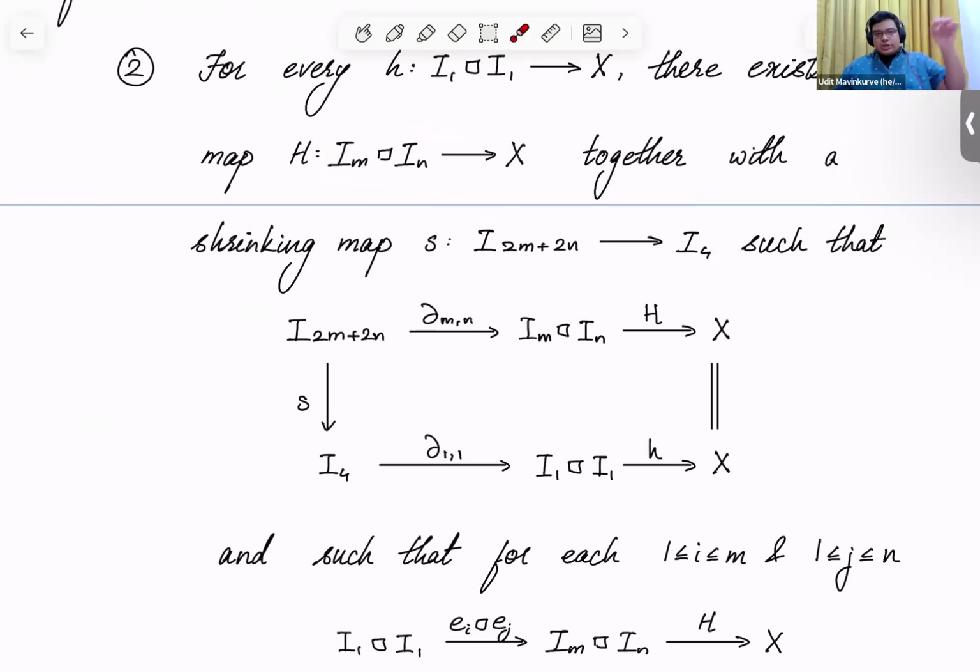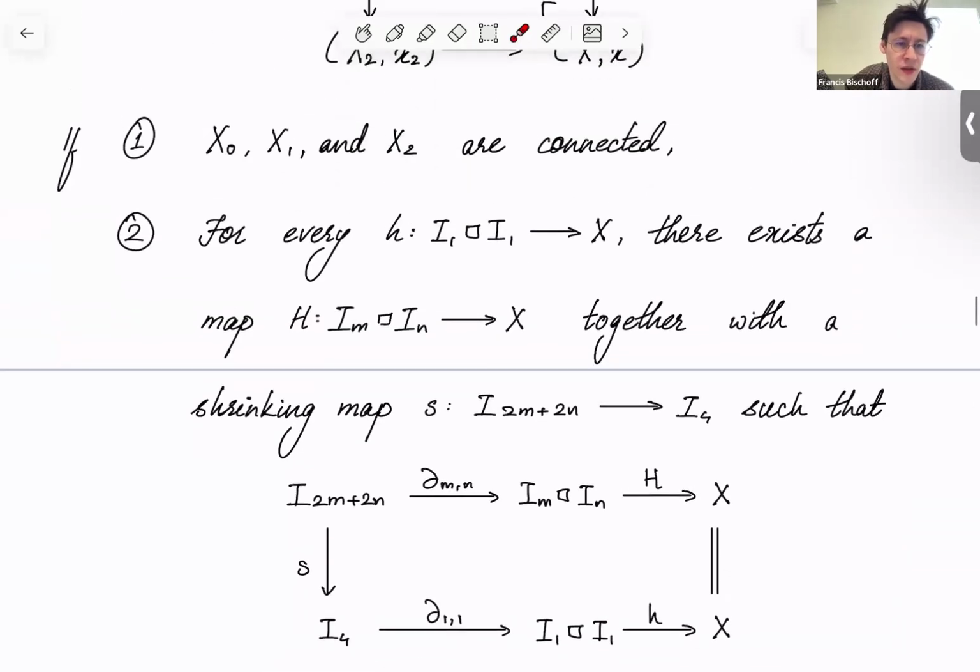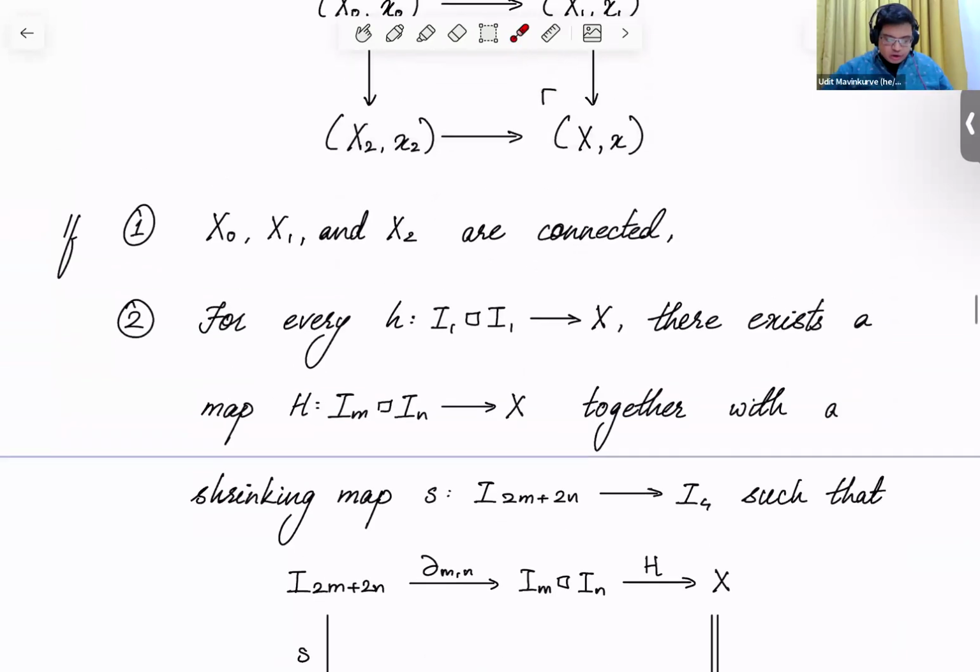The only condition is that it's order preserving, so it only goes forward, and then it's surjective. So the entire boundary is covered. That's the only condition that we are imposing. And what's the condition one again? Or just that the graphs are connected. But that's just because we're looking at pointed graphs.